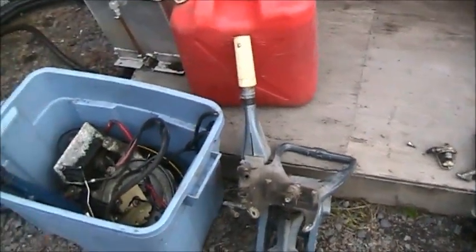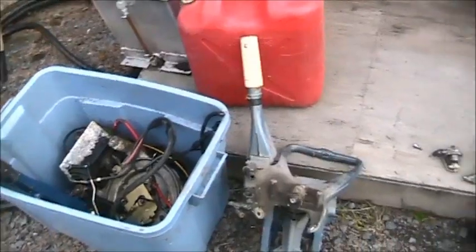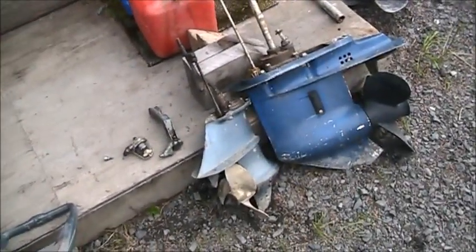So the motto goes, save them parts, save them parts.